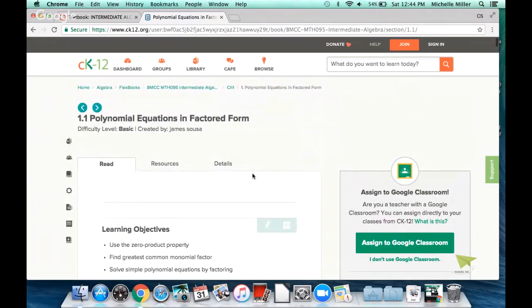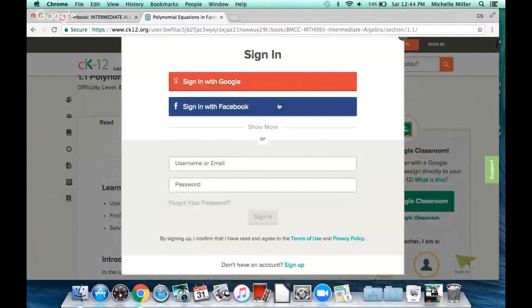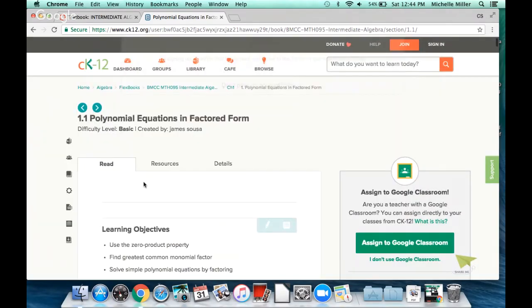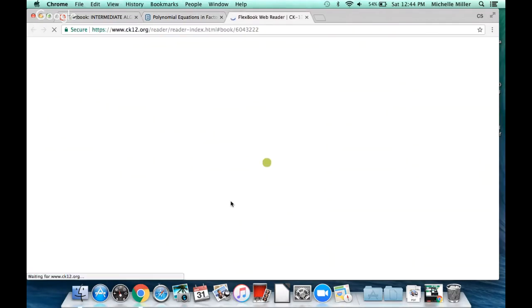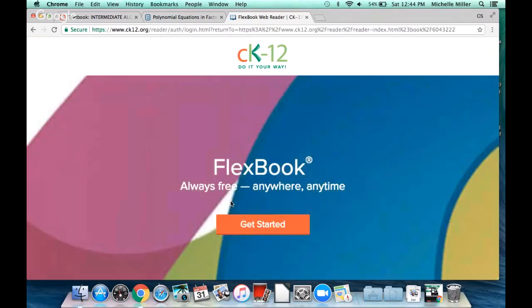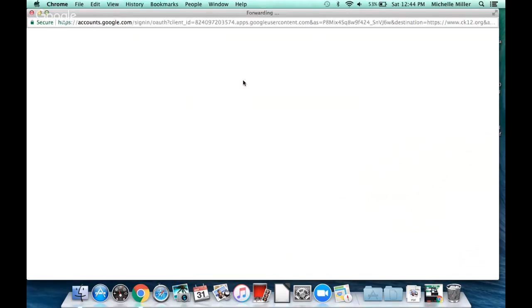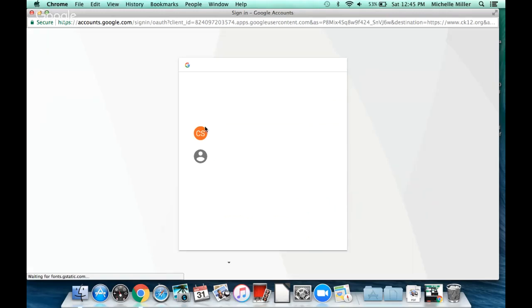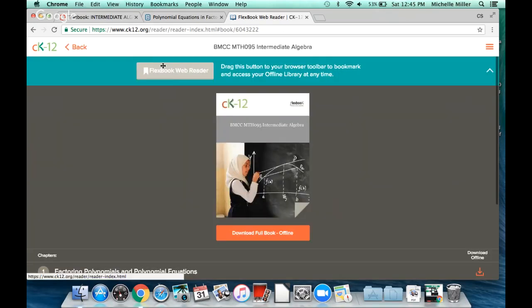Some other features on the K through 12 site. There's a PDF version of the book you can get if you want to print it out. So I would just click that. It wants me to sign in. Yeah, so you can sign in with Google or Facebook or create an account if you want to do the printout. And then they also have a reader, and the reader's kind of nice. This is brand new. It wasn't here a month ago. And the reader you definitely have to sign in to do. And so I am going to sign in here. Google, so I don't have to worry about a username and a password. So then it takes me to the reader.